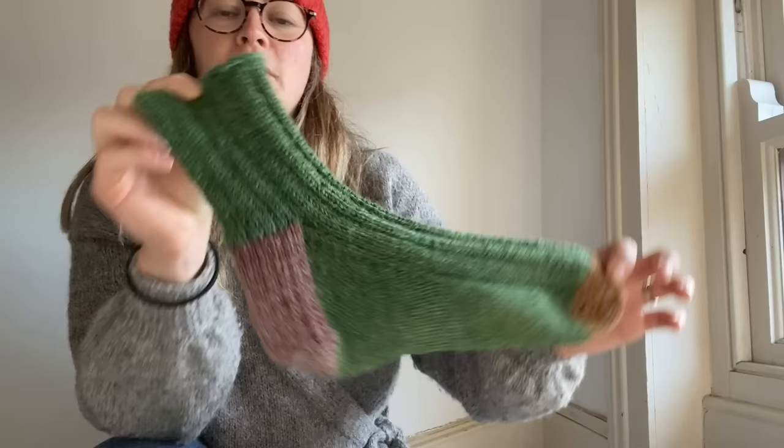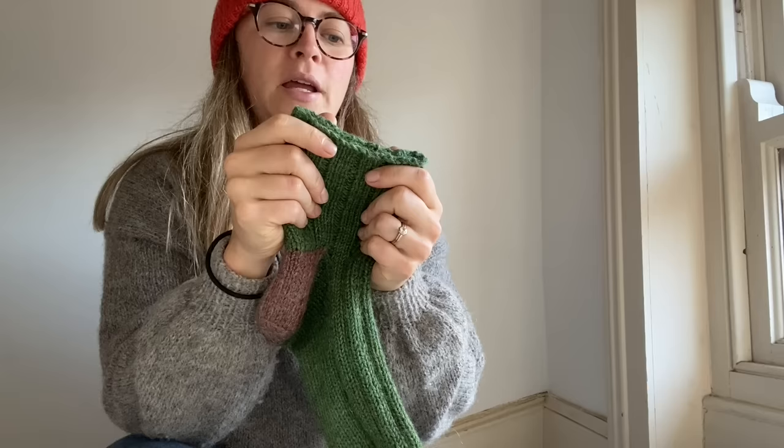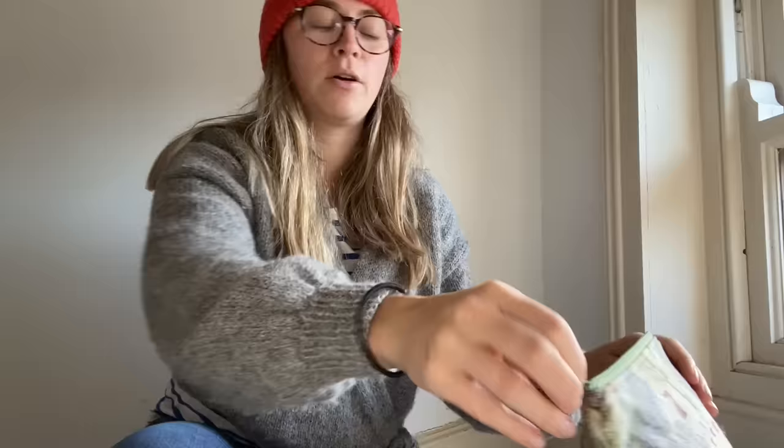I'm in from the morning walk and I realised that I never recorded my socks that I knit, so I thought I'd just grab them and show you before I start editing this vlog. So I finished one sock. It didn't take long to knit because it's double knit in weight. I held together two strands of the yarn and I'll show you how I did that now because I've already started the second one.